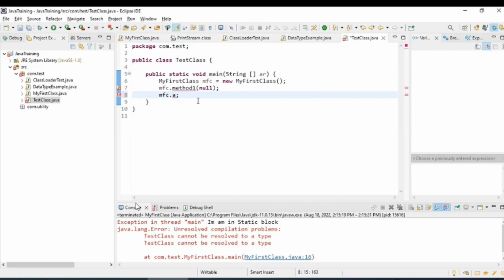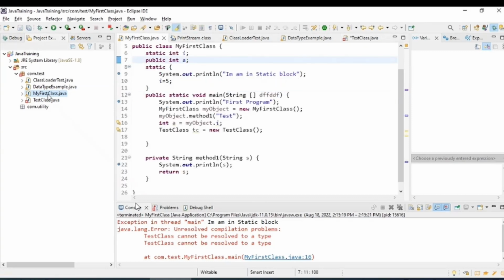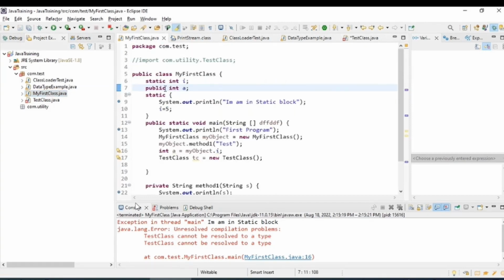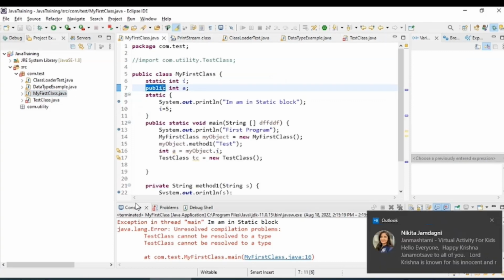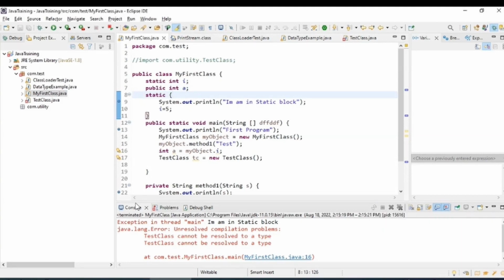Actually, after this session, try to understand it yourself. Also, do practice on this particular concept because it is quite complex, and there are a lot of things here. So go on Google and search all these things. So I just made it public and I can see it here. What is this error? Insert variable declaration. It is just asking me to store this value somewhere. That's it. But it is accessible because I made it public. If I make it private, it will not allow me to access it outside. So this is what private is.